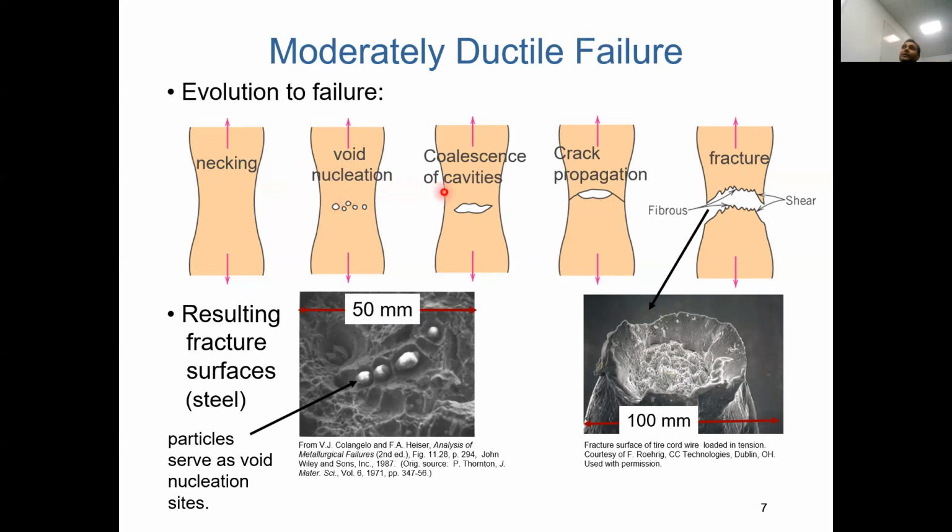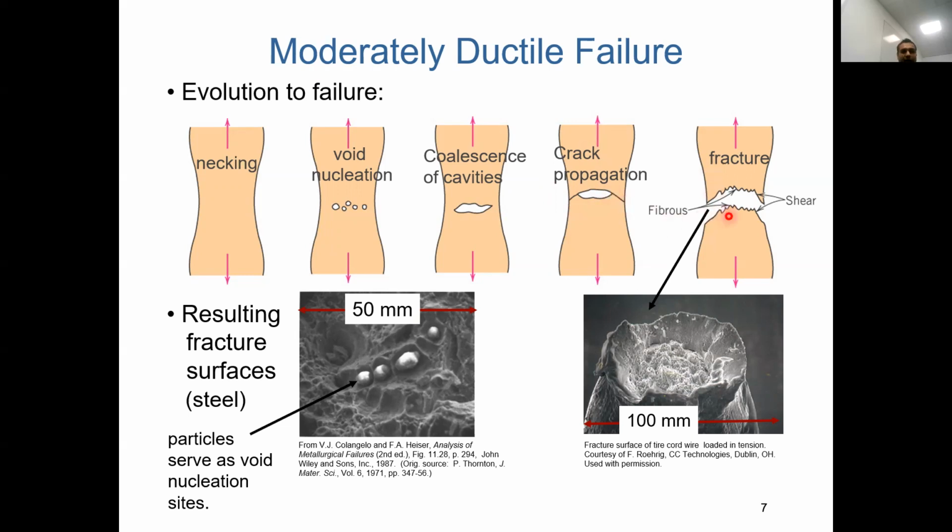Then the voids will combine together and create a cavity. If the material is still strong, it's still going to hold. Then you still apply the force. Now what will happen is the crack will propagate, and it will propagate at 45 degrees. So this angle is around 45 degrees for a relatively ductile material, and the material will fracture.